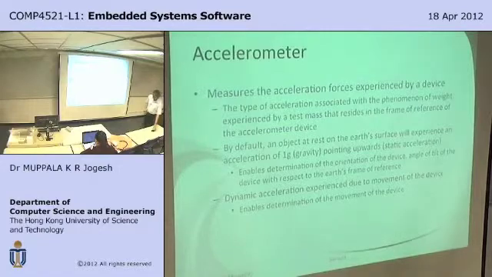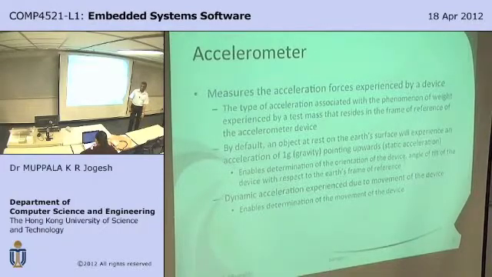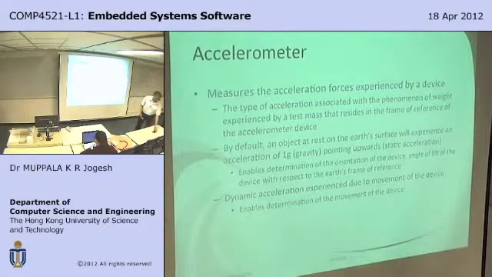If it did not experience that acceleration, for example, if I hold the device there, then you know that it is going to fall down to the ground. So obviously it is not experiencing any force in the reverse direction. If I put it here, the table is exerting a force in the opposite direction. So it is essentially exerting a gravitational acceleration g in that direction.